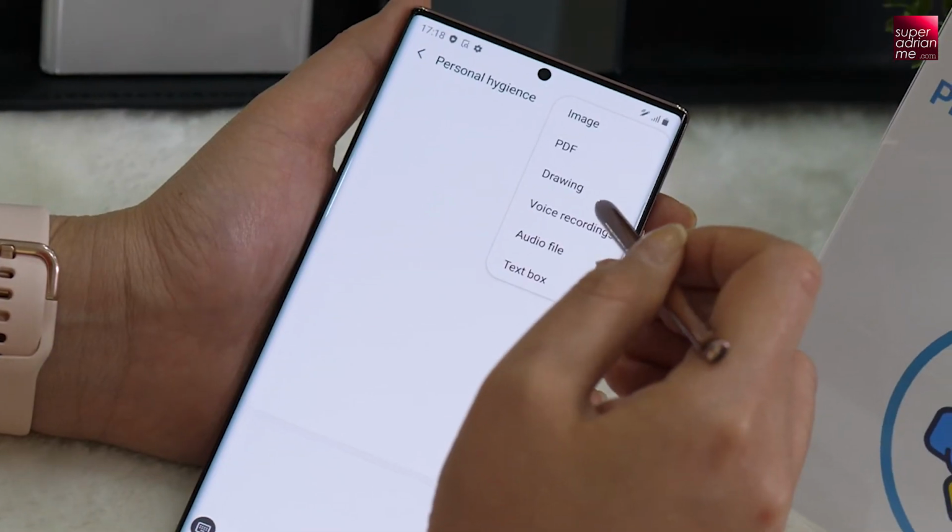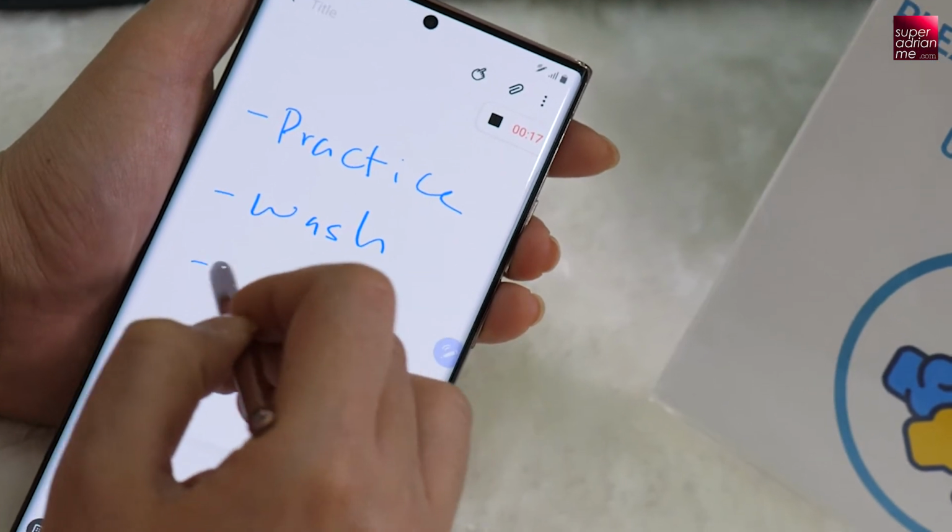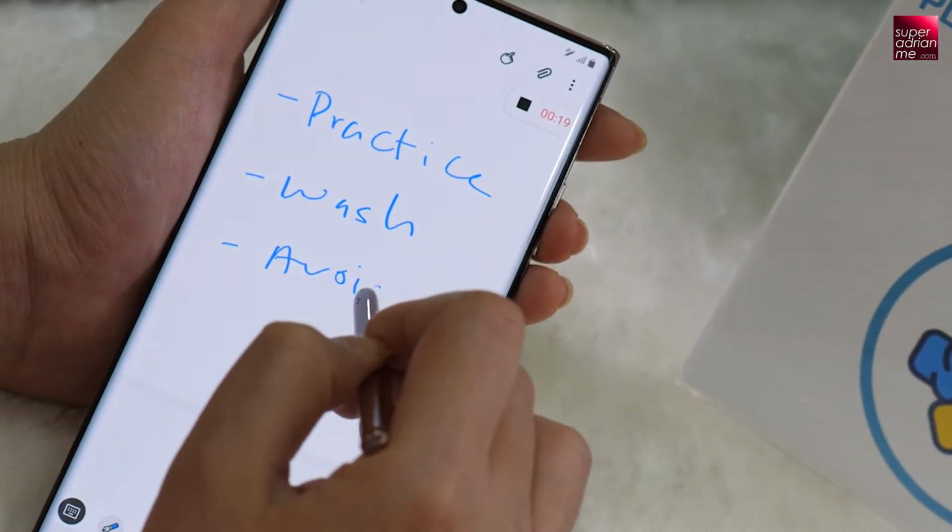For those who frequently attend seminars or lectures, you can now record the audio recordings with audio bookmarks attached to the notes that you are jotting. So with a tap on your notes, the audio playback would actually jump right to the timestamp where you make that written note to let you know what the speaker was saying at that moment in time.